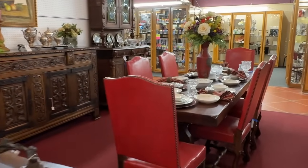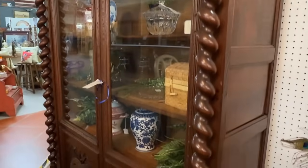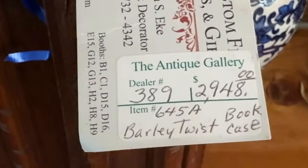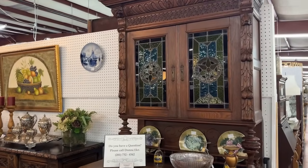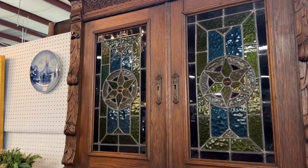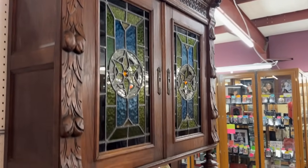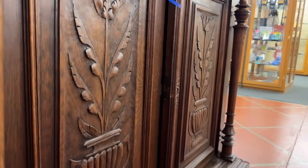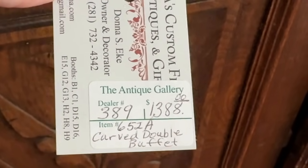Stay tuned over the next couple of weeks and we'll visit even more locations. If you have tall ceilings this barley twist would be a great addition to your library or living room — hand carving, priced at $2,948. It is a bookcase but I can see that you could also feature this with some of your favorite dishes and collections. The stained glass on this furniture piece is quite unique, some great colors. And this looks to be a Henri Deux — most likely made in France, priced at $1,388. That's a great find.